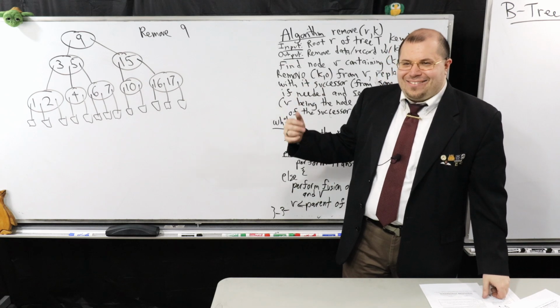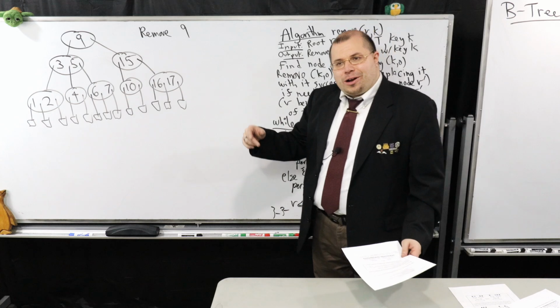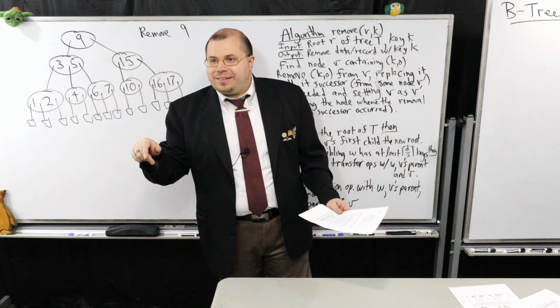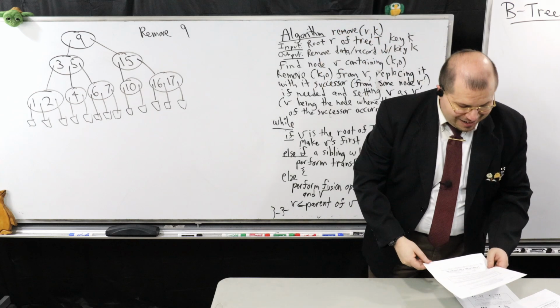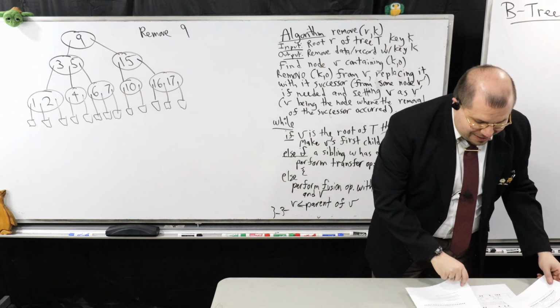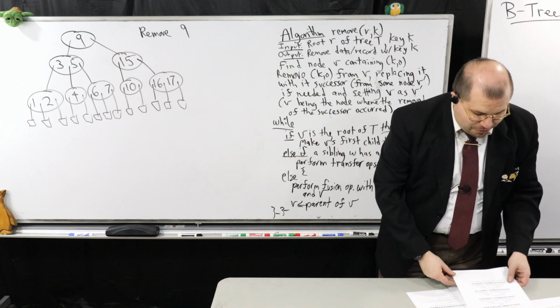So, anyways, today is the last lecture for the course. Today we're going to be finishing up talking about 2-4 trees, and then we're going to talk about B trees, which are our final data structure for the course. Before we get to the B trees, I want to talk about the removal. We've got to talk about how we do these removals.